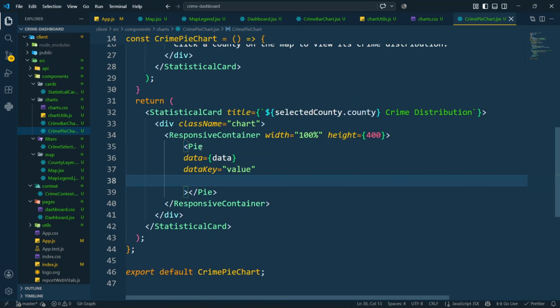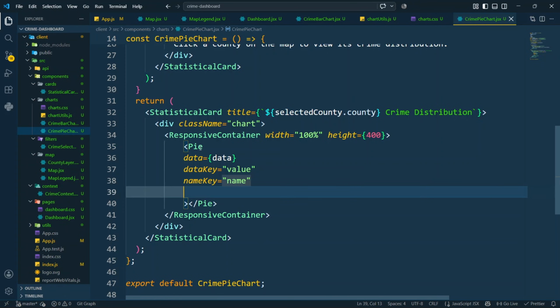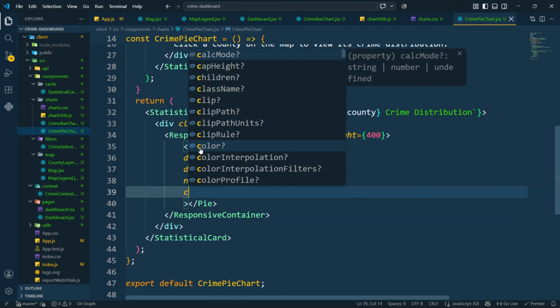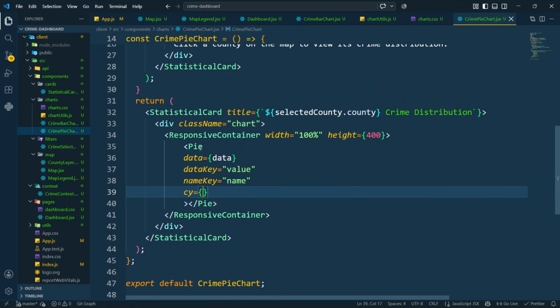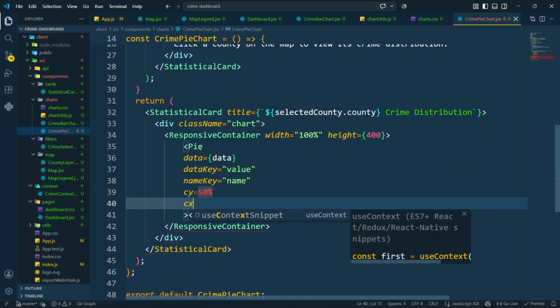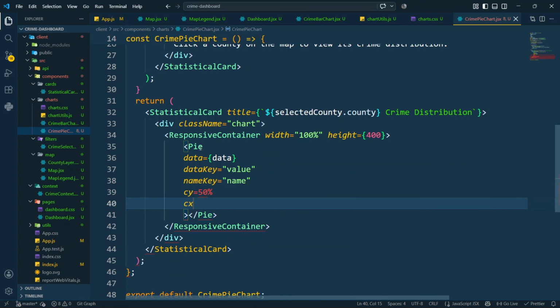Then we also need the name key, which is going to be the name. The next one is the CY, which is going to be 50%, and we also need the CX, which will also be 50%. The 50% is supposed to be in quotes, same as this one.